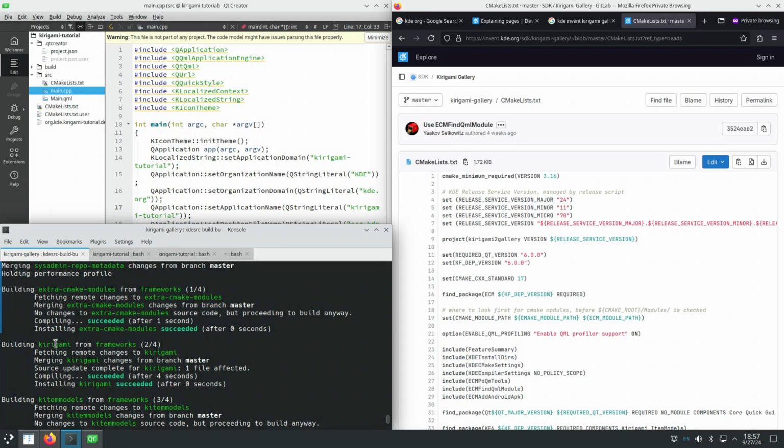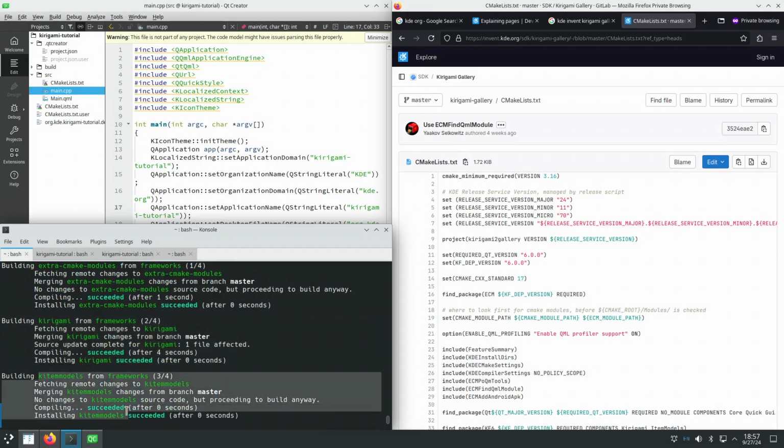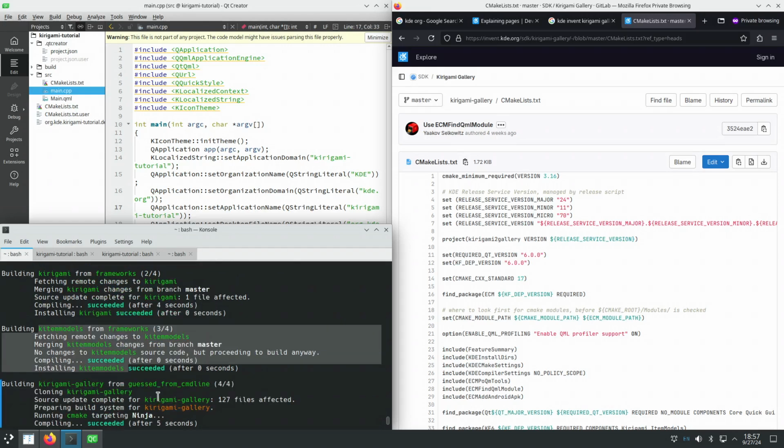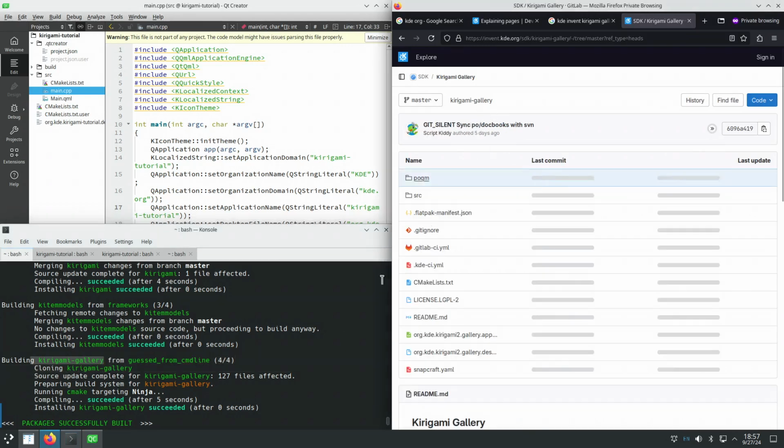Then on Kirigami, which has extremely few dependencies, only depends on Qt modules, such that it can easily be used by non-KDE projects. K-item models for the MVC-like, model view controller-like structure that we have for QML applications, and the executable itself, so Kirigami gallery, this Git repository.